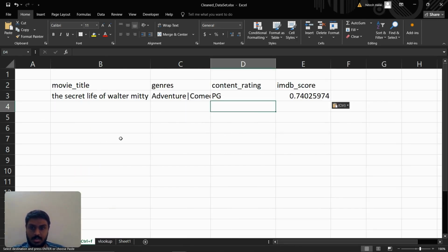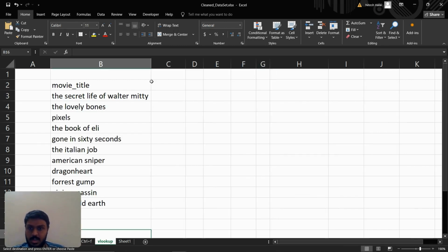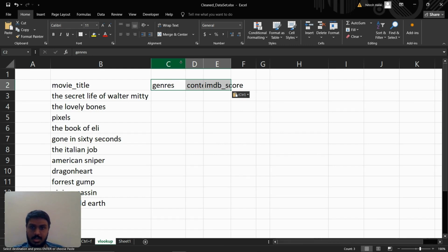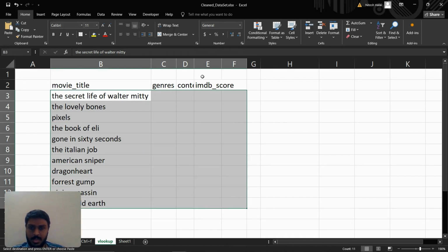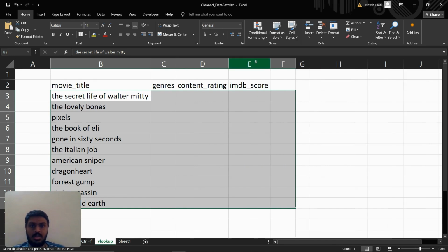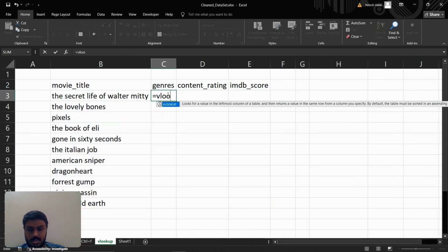I'll still use the same format, and in this case, we want to pull out the details of all these. I will take you slowly. How does the VLOOKUP formula work? We can go through the syntax again. It needs the lookup value.